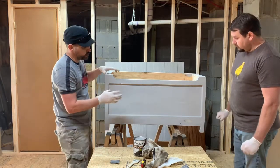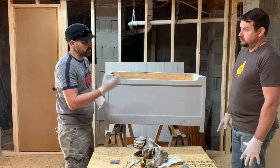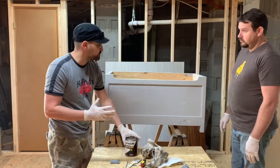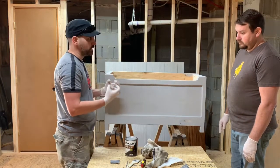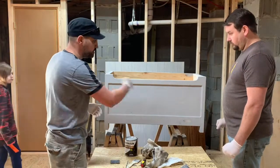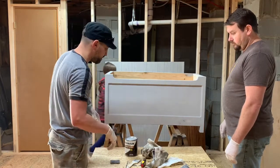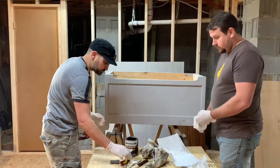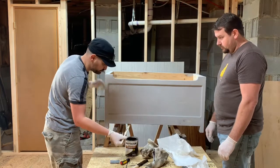You can go heavier or lighter depending on preference. If you had pre-painted it a different color underneath, it would show through more. But once the stain is applied, all these little edges will darken up nicely. Next step: we're going to do the front first — apply a real thin layer of the gel stain and then pull it off with a rag. Just putting it all over and then spreading it out.